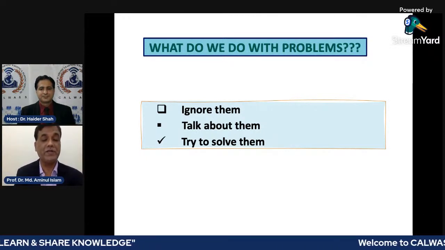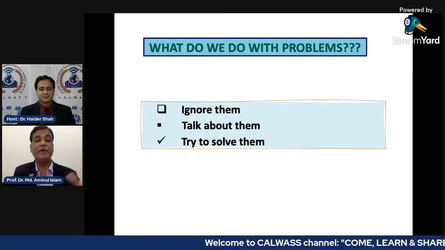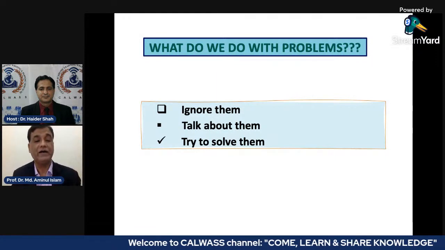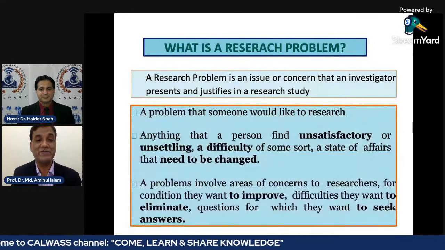And if your conclusion is this hole is going to create a problem, then you should do something. Either find somewhere some bricks or some sand and fill up the gap. That's what you're supposed to do, right? So that's what we're going to do by research. We are going to fill up the gap.